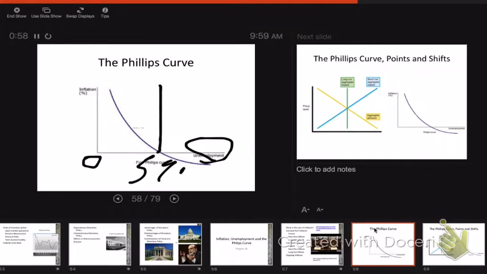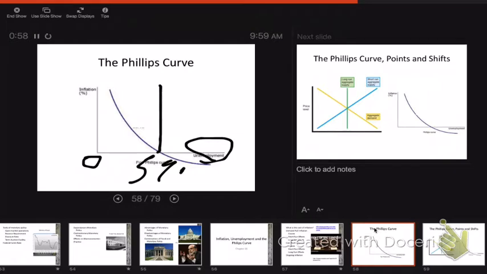Now, is inflation then equal to zero in this case? Not necessarily, but that's a good place to start, because you're going to have to manipulate the Phillips curve. So you draw it like this. That's going to be the first part of the question. It's going to say something along the lines of, country X is in long-run equilibrium, and then it'll have you draw the Phillips curve to that. This is how you show that, and this is how you end up with the points.